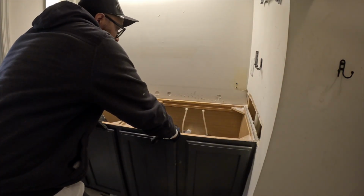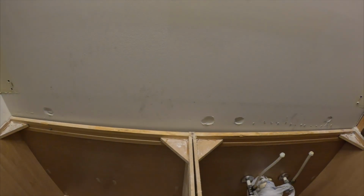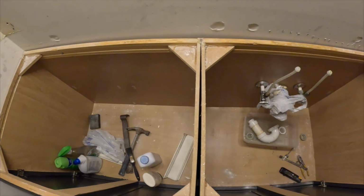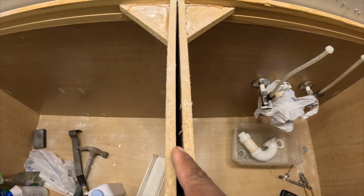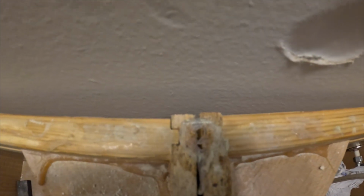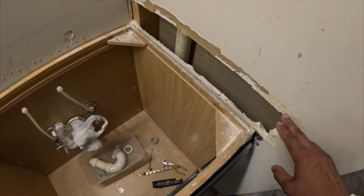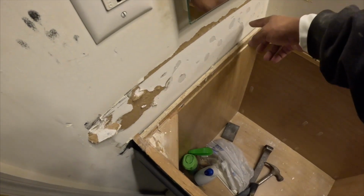They put this in a very tight spot, you guys. They put this in a very tight spot. It's gonna be a challenge. All right, my people. So when they put the cabinet on, can y'all tell that there is a little mishap here? You guys, this is builders. How big the gap is, how big the gap is, and then it becomes almost gapless. I might make a hole for here a little bit bigger, and I'll patch it up. And then I might create a hole over this side.